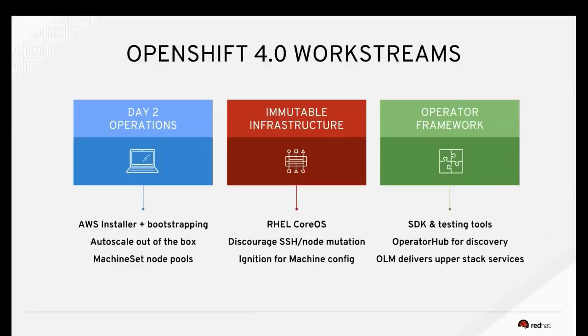Now, specifically for OpenShift 4, we're focusing on these three buckets, bringing it all together to give you an orchestrator platform that's going to be comparable to managed environments like EKS, AKS, and other hosted Kubernetes providers. So FYI for all you OpenShift 3 users out there, this is going to be very different from what you're used to.